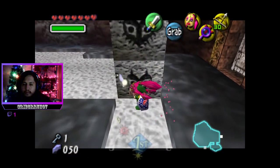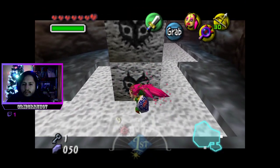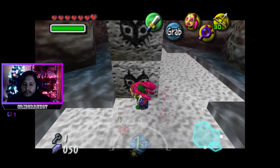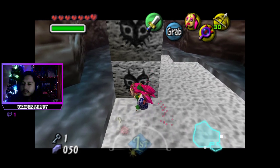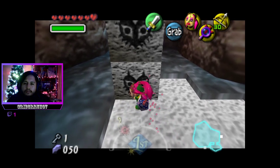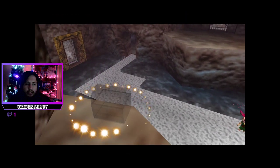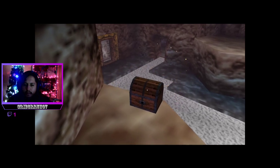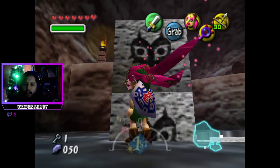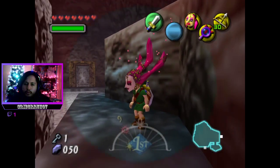Okay, let's move this thing. I don't know why I'm moving this, but something tells me that I need to move it. Not sure why, but I feel like it. There you go. Oh, they reward me with a chest for moving those blocks. Okay, let's go up. Can I climb up? Come on, climb up. Am I supposed to?